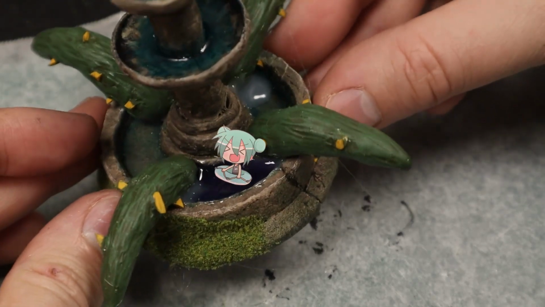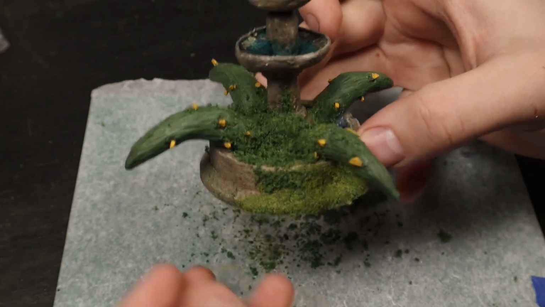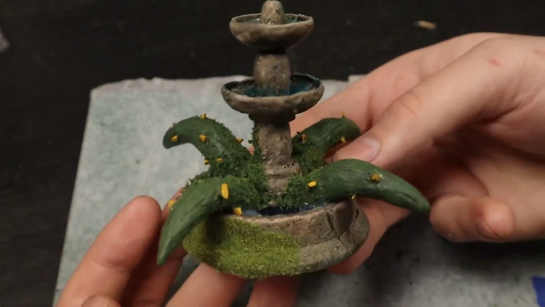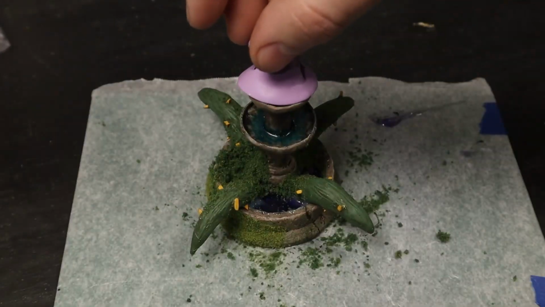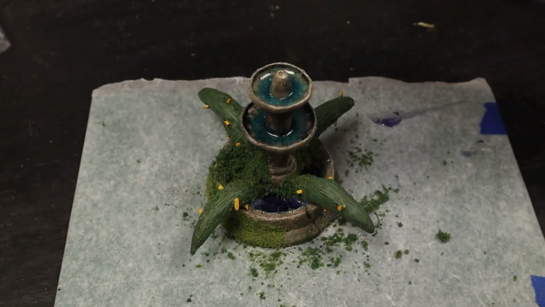But there were unsightly gaps, so I stuffed some flocking around the fat vines and called it good. It isn't accurate to the game, but who knows, maybe the remake will have a second-rate plant monster in it. Who knows? Haha, when I add this wizard hat, it looks like a Final Fantasy enemy now. But that's not Resident Evil.